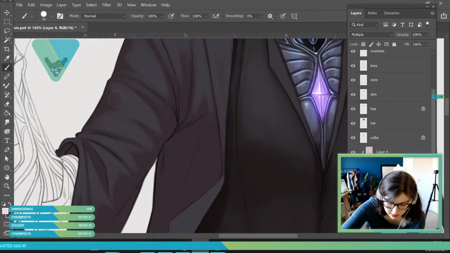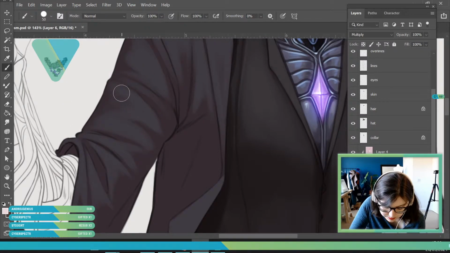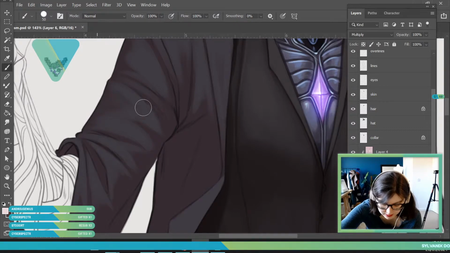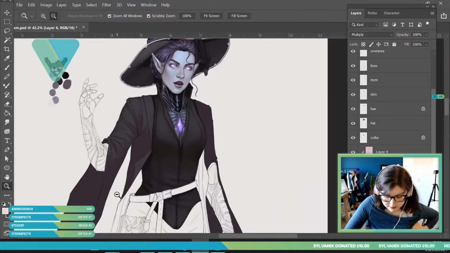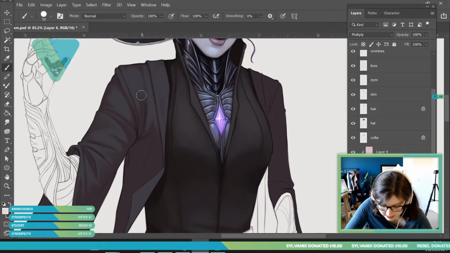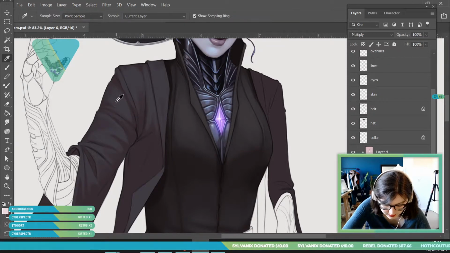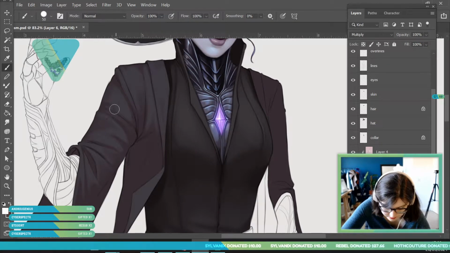And you can use this to get a nice gradient effect by grabbing a color in between the white and the pink, and use this to blend in your light, which was what I was actually about to do. So it makes blending the shadows a lot easier if you paint in white rather than using the eraser tool. That's a little tip there.